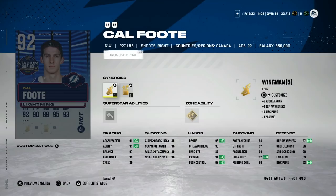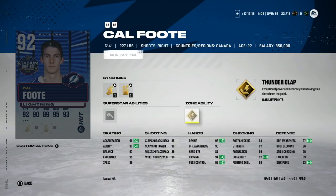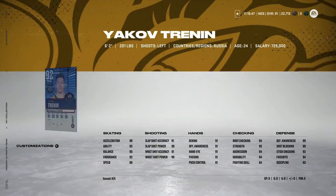Lastly for Tampa, we've got the 92 Colton Foote with Magician as well as Distributor or Wingman. His speed is 89 and acceleration 91 with Gold Thunder Clap at six and Truculence at three — a really, really good defensive card at 6'4". If Tampa wins, his skating is going to go into the 90s. This is one where if you bet on it, you'll have a really nice card — but if you miss, you'll probably have to overpay. If you think the Lightning are going to win, this is the one I would take my shot on.